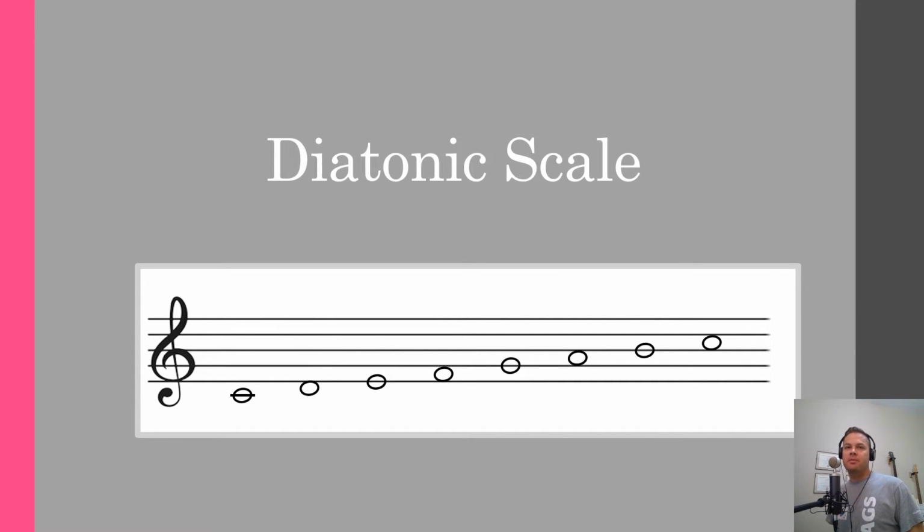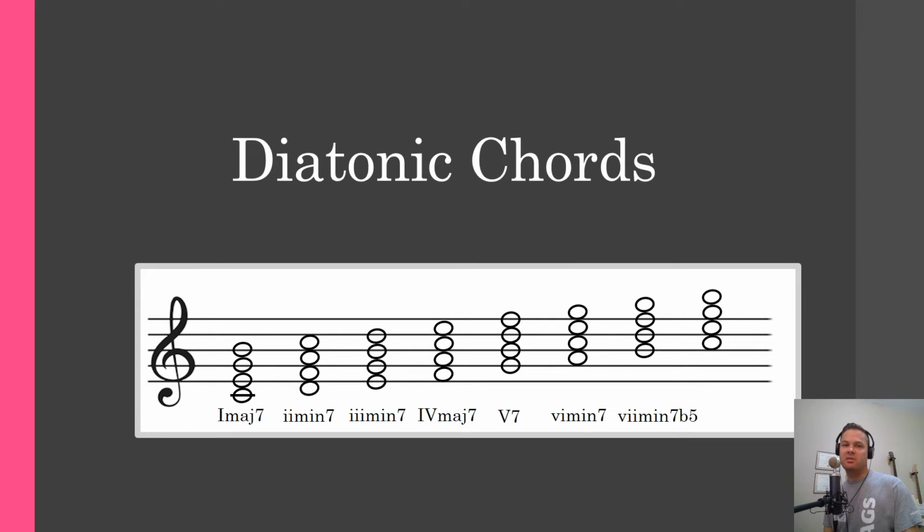So we're going to talk about building seventh chords over this scale, and all we're really doing is just stacking a root, third, fifth, and seventh over top of each one of these chord degrees. And here's what we get. We get one major 7 chord, two minor 7 chord, three minor 7 chord, a 4 major 7 chord, a 5 dominant 7 chord, 6 minor 7 chord, and a 7 half diminished 7 chord. So those sound like this.